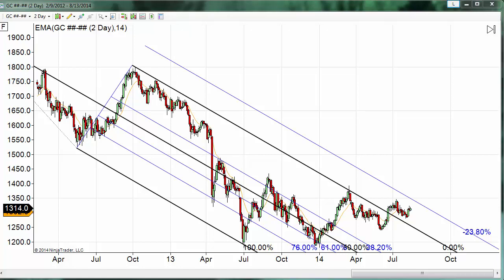So traders, even with light liquidity and light volume in these summer months, if we are to run under the belief that we are looking at a market that is trending higher, there are going to be certain benchmarks that we need to hit, as well as certain variables that we need to consistently see in the market.